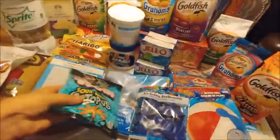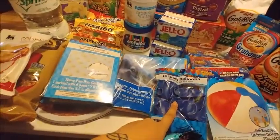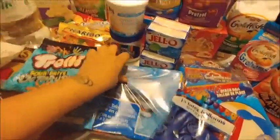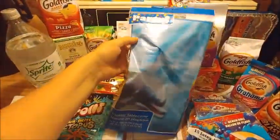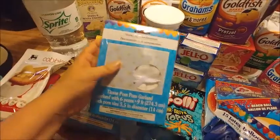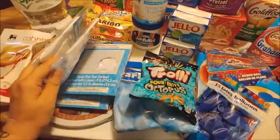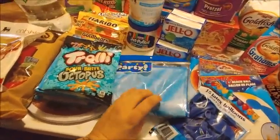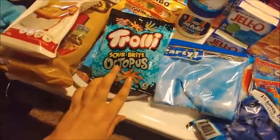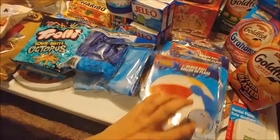And then we're going to decorate. So basically we have blue balloons to go all over the floor to represent water. We have a table cover. It's like a coral reef with a dolphin. And these hanging decorations, they're like palm balls, but we're going to hang them from the ceiling to make it look like water bubbles coming from the ceiling. We've got 4 strands of those. On top of this, on the table, we're going to throw some sour octopus bites out there. Kind of scare you away a little bit. We're going to have some beach balls around.